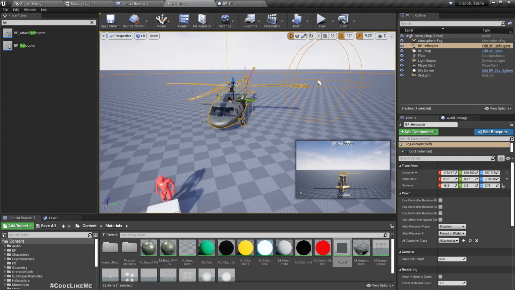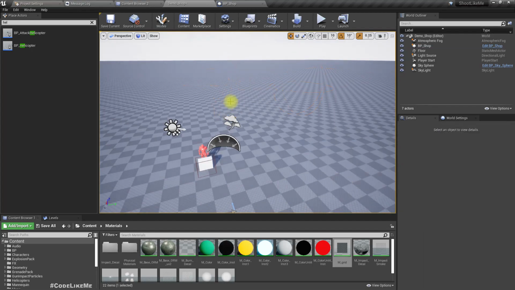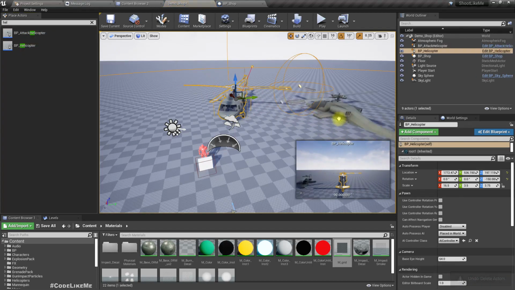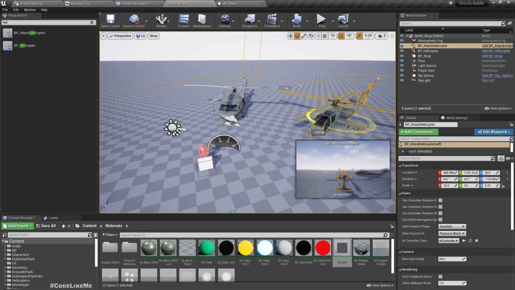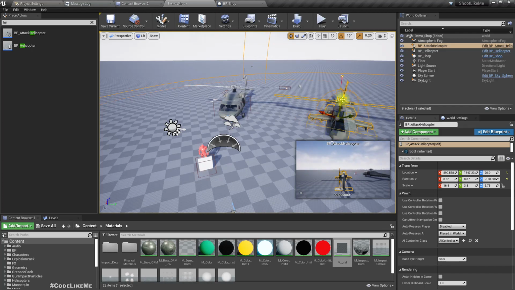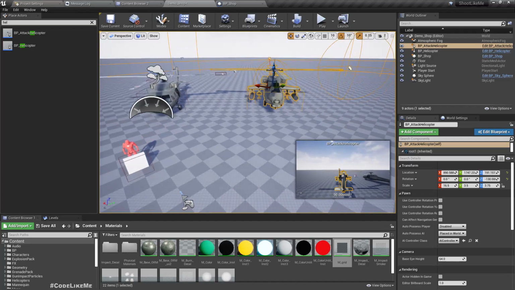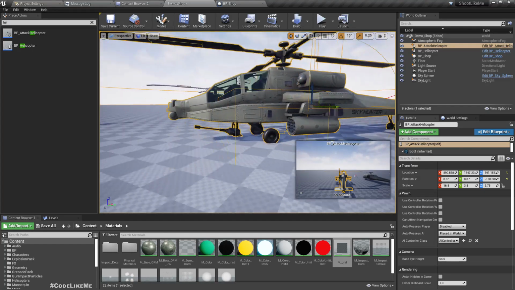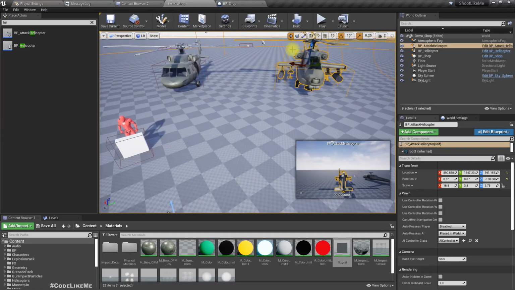Okay, similarly, now I don't need this. Let me delete that. Oh wait, these two objects should not overlap. Right, I'll place this one here.